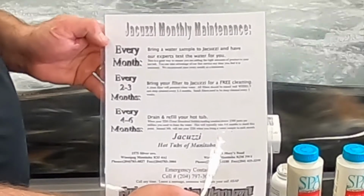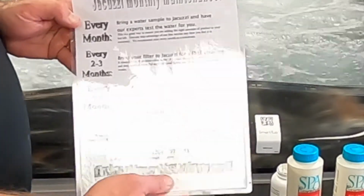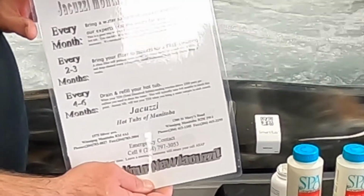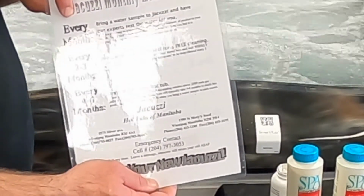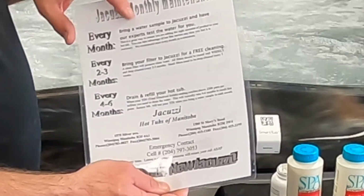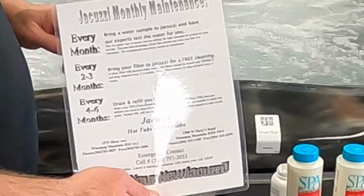Our long-term maintenance talks about bringing in a water sample on a monthly basis. You can bring in the water sample as often as you want, but we recommend that you bring it in at least once a month while the hot tub is new, so that you can double check that you're doing everything properly with the hot tub.